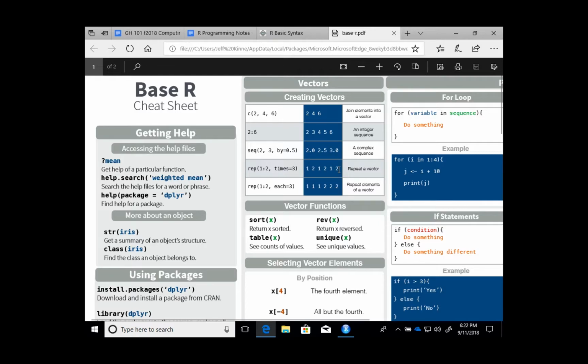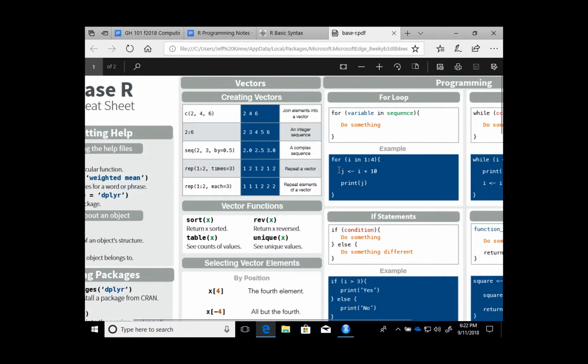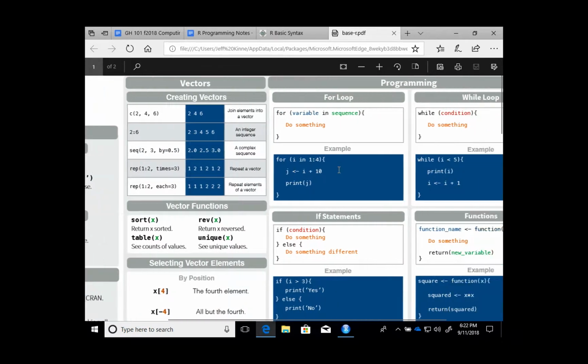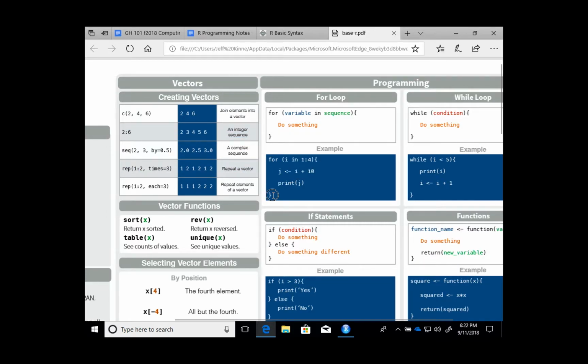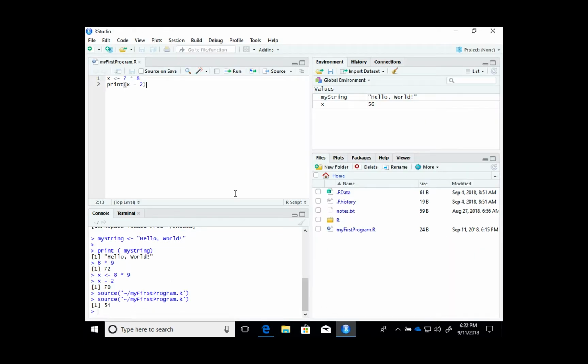All right, a lot of these things you could type in. So for example, over here we have an example of using a for loop. A for loop is a thing that most programming languages have, and we could try to run that over in our RStudio. There's code.